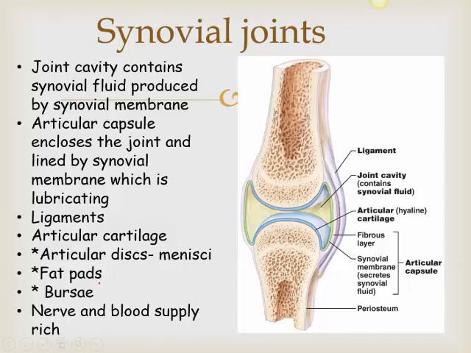Then many synovial joints tend to have fat around the joint. These are like little pads. Again, this is usually to prevent friction, where bone comes against each other, or maybe there's a tendon very close to the bone, so it prevents friction. It allows like a little cushion over there.